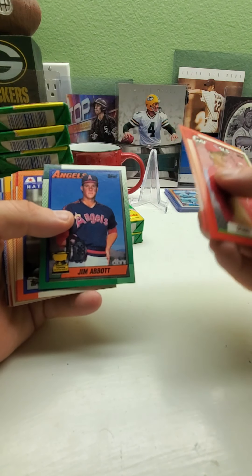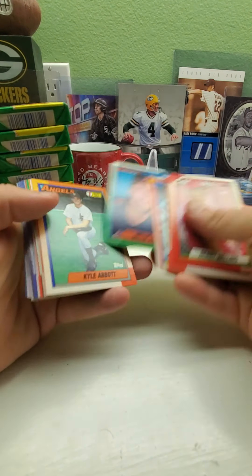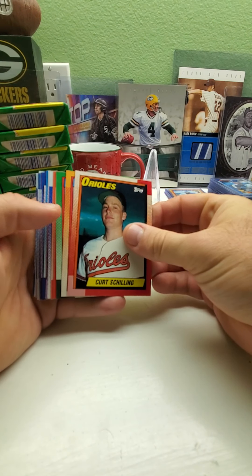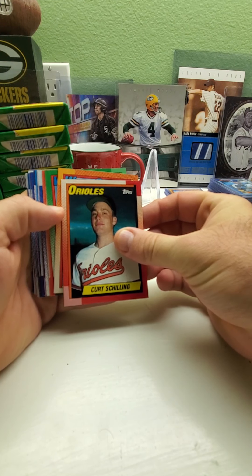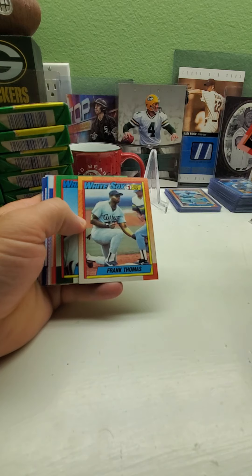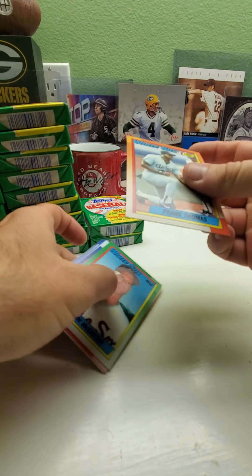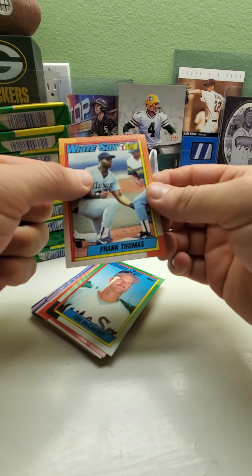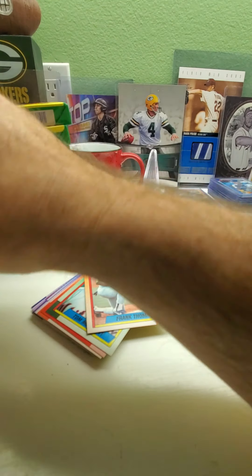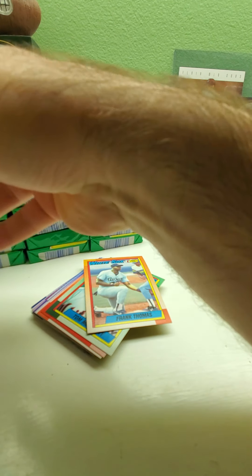Ben McDonald is the one messed-up card being trashed, and a Ricky Jordan — this one's not as bad but you can see the color. I'm just tossing the cards. We got Roger McDowell, Jim Abbott, cut card, Mark Davis All-Star, Kyle Abbott first draft pick. Oh — Curt Schilling! Curt Schilling is the next card before the Frank Thomas. It is a White Sox — it is a first draft pick, baby! Come on, come on, come on. Oh! There was no Tom Gordon in front, but there was Curt Schilling. But we did get one Frank Thomas so far in good condition. Too bad it has the name, but still we'll take it — especially since we haven't been seeing very many Frank Thomases lately. We've been hitting a dry spell.